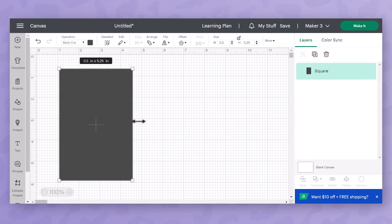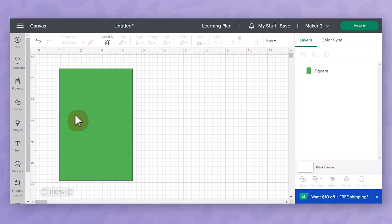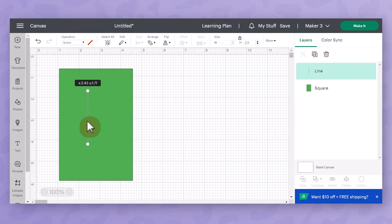My place card is going to be folded in half, so this is going to be the front side and this will be the back side. Next I want to change it to the correct color — I'm going to keep it selected and change it to a medium green. Then because everything's going to be folded in half I want to add a score line. I'll go to basic shapes again and insert the score line, then rotate it 90 degrees.